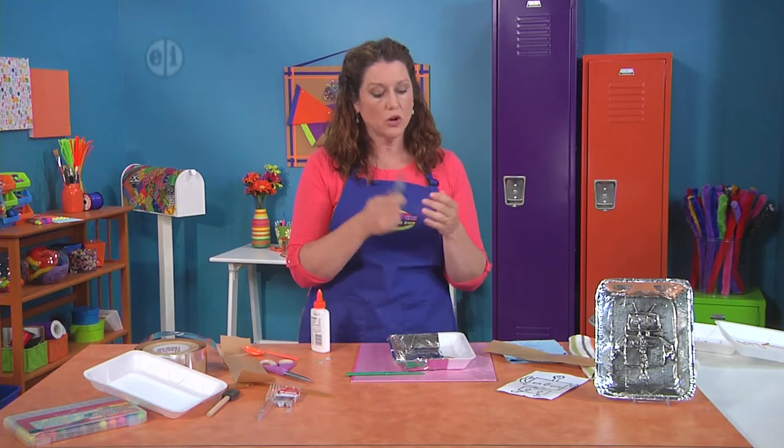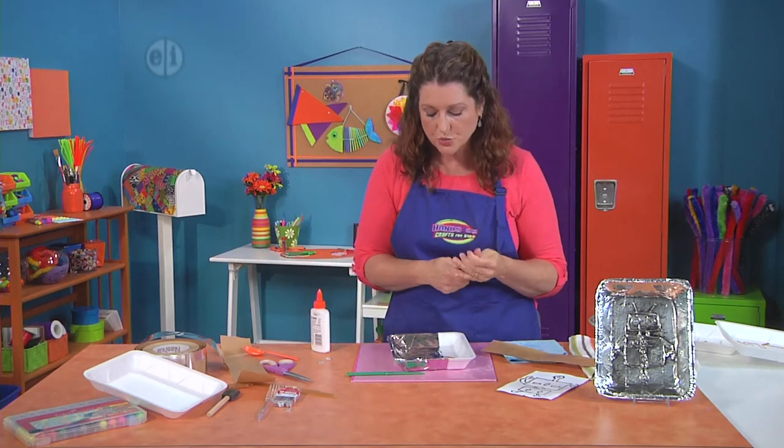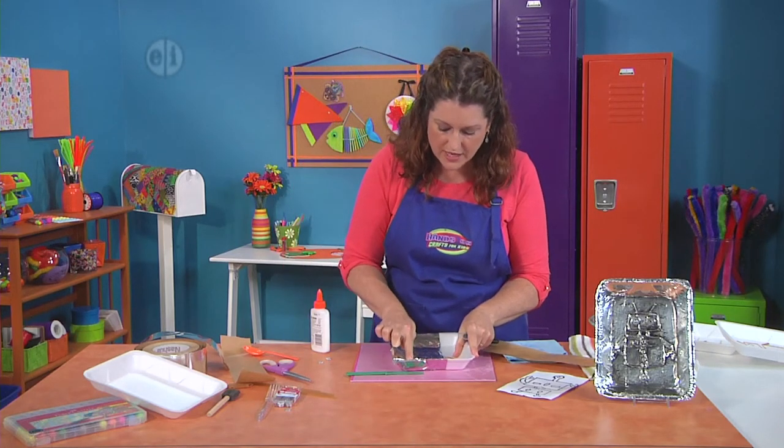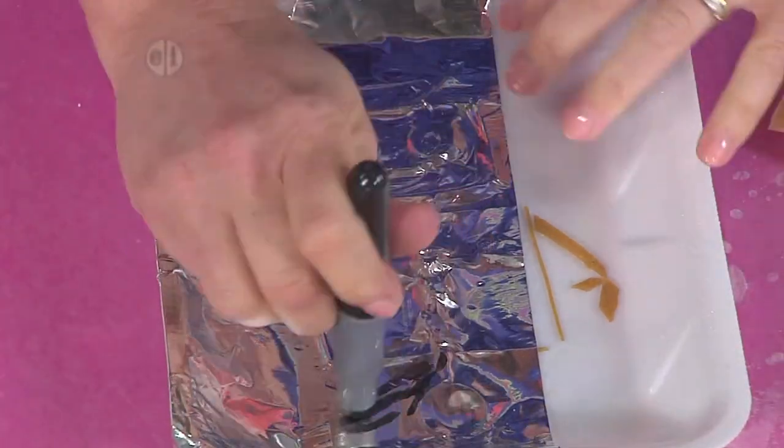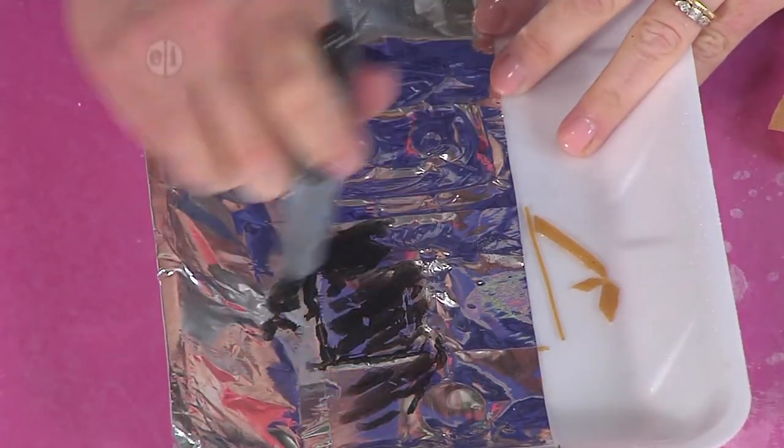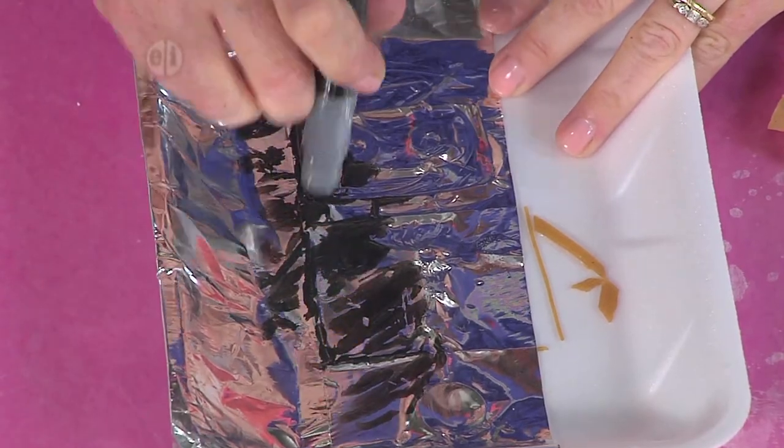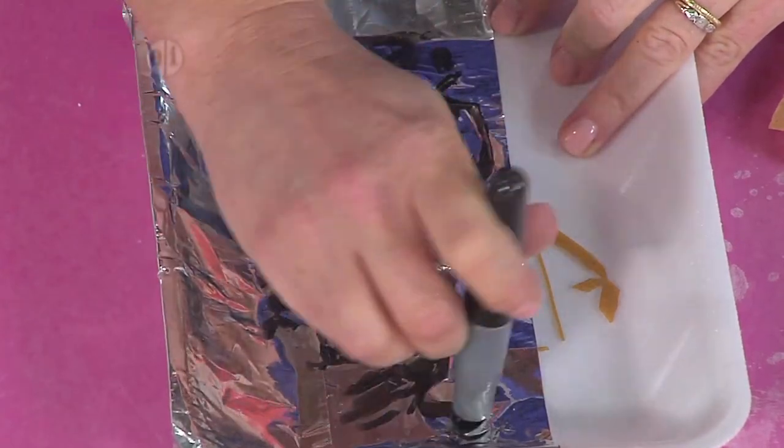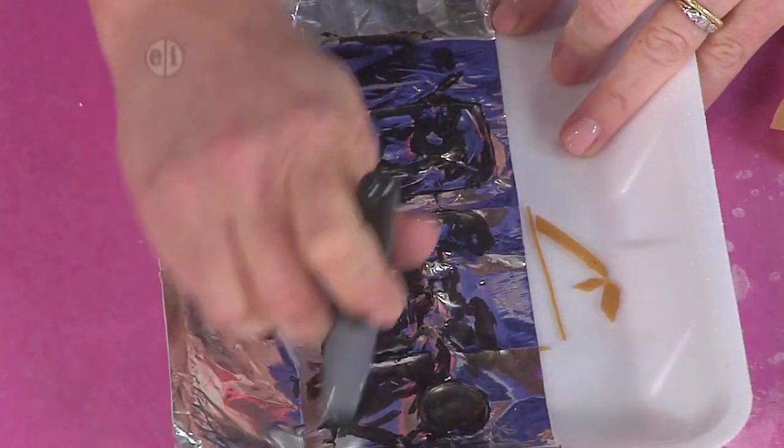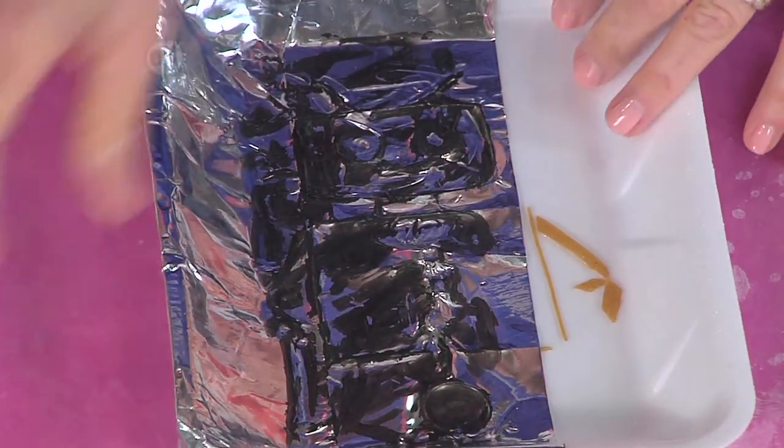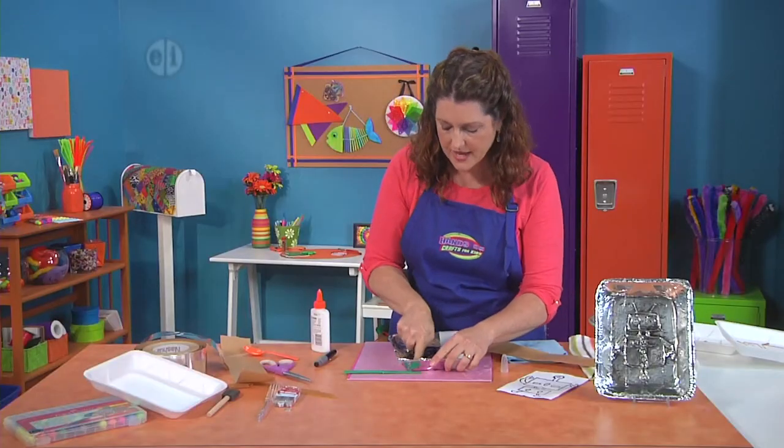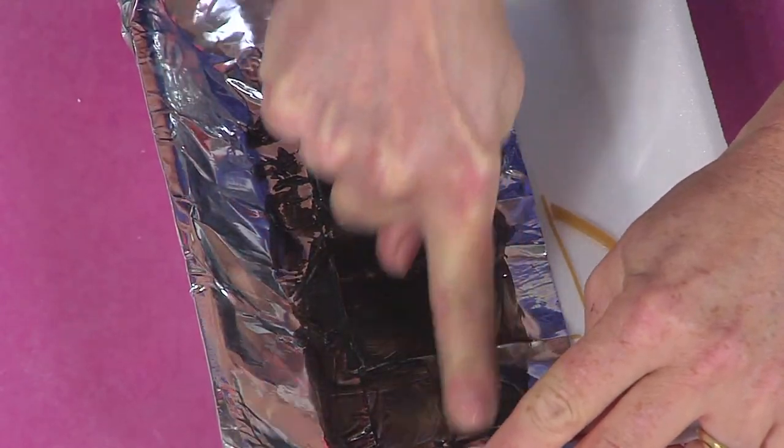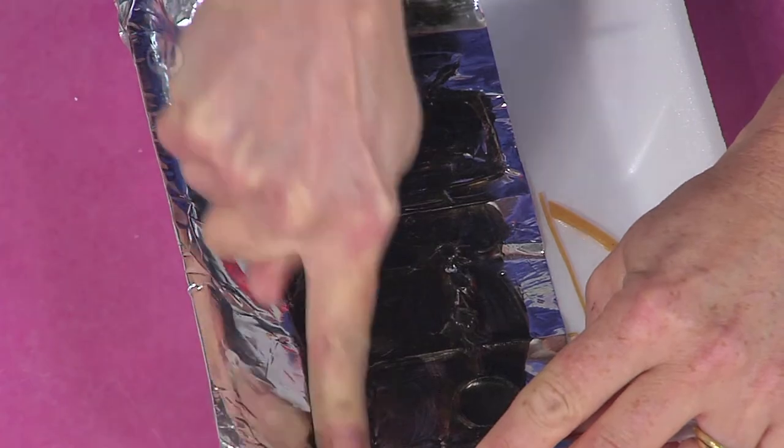Now the last step in our little special tray project is adding some paint or gel crayon so that the texture really does pop out. What I'm going to do here is just rub this gel crayon over the whole thing, and again, this is an optional step but I think it adds something special to the project. So I'm rubbing it all over, getting into the nooks and crannies, and then I'm using my favorite craft tool - my finger - and I'm going to rub this, which also will help bring up that texture. I'm going to rub it all over. I'm making a mess, it's my favorite part of crafting.